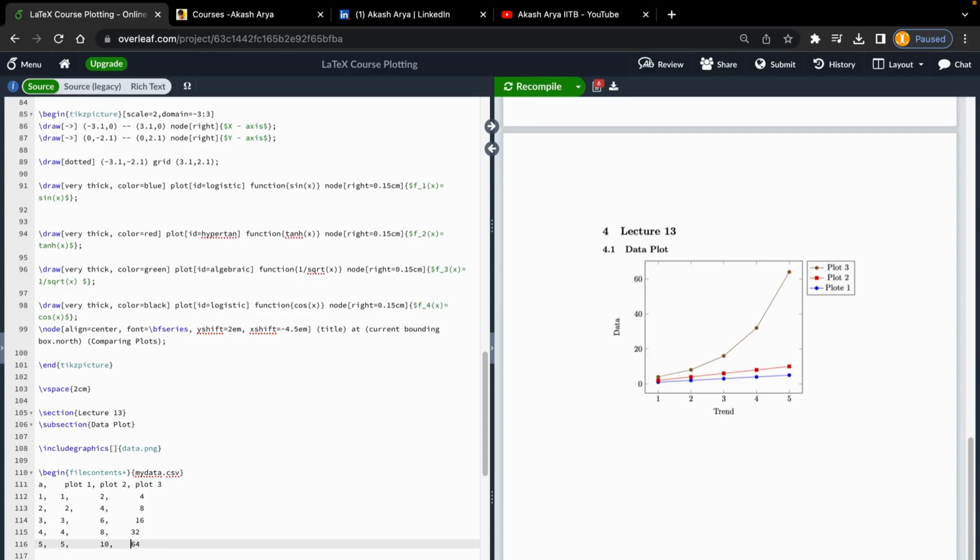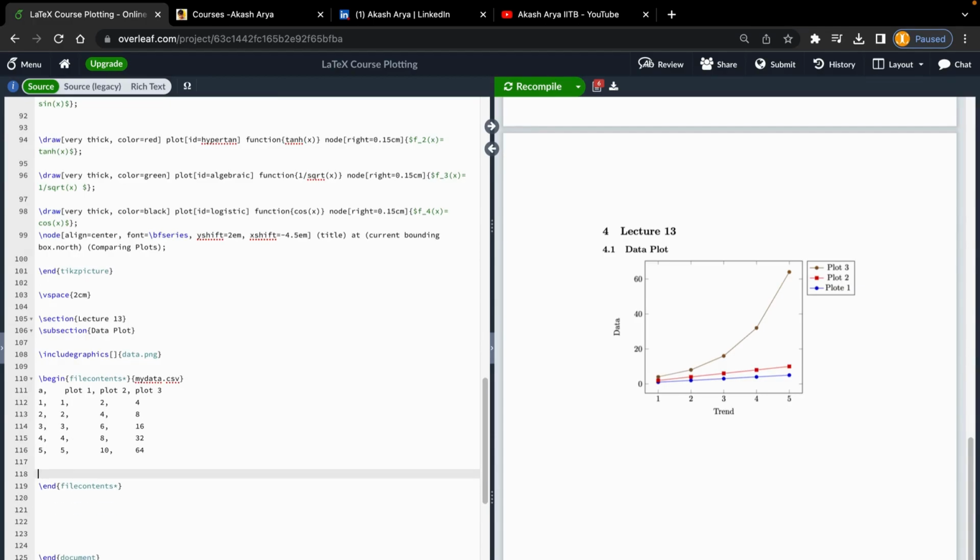So this is our data for plot 1, plot 2 and plot 3. You can have your own, as I have already said. So we have done our data.